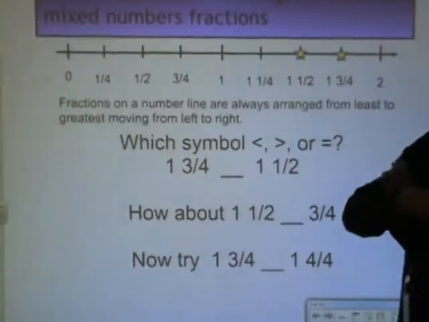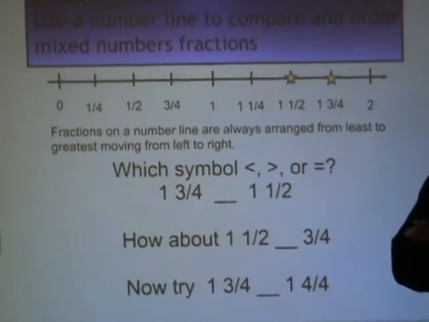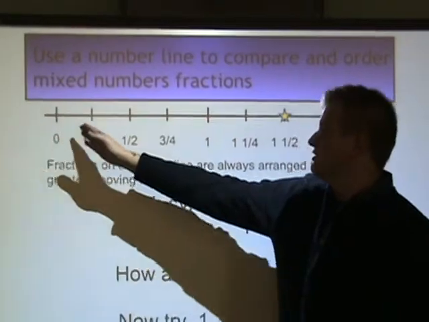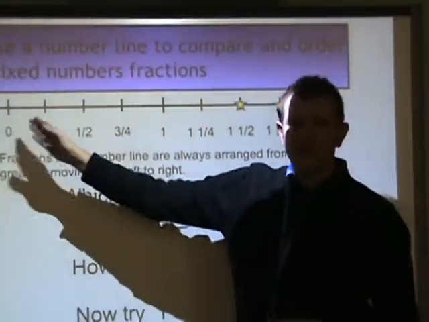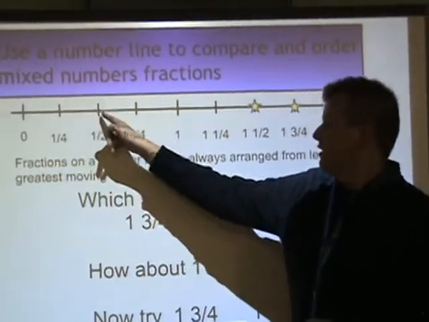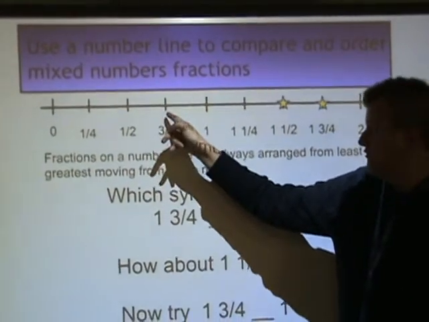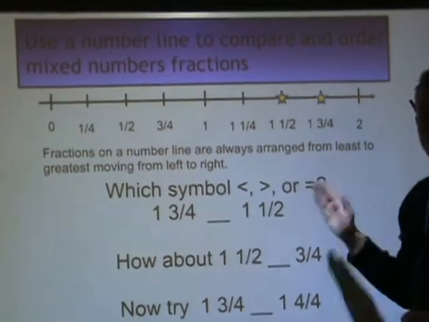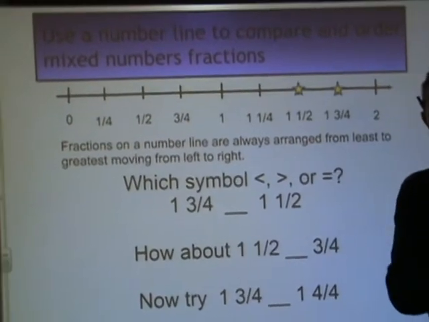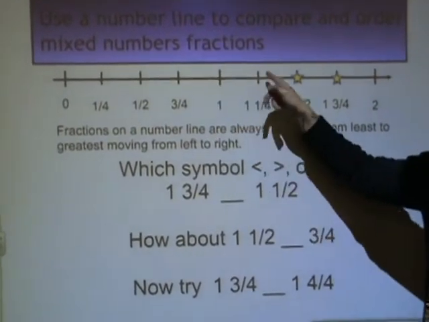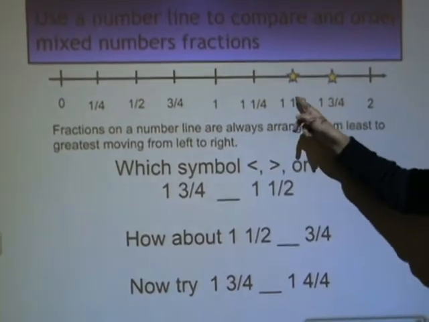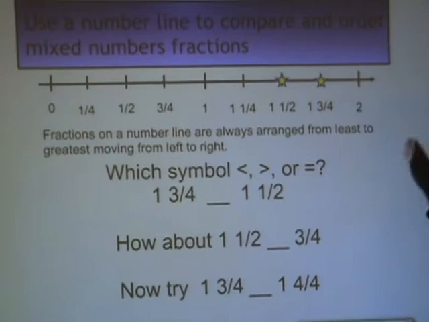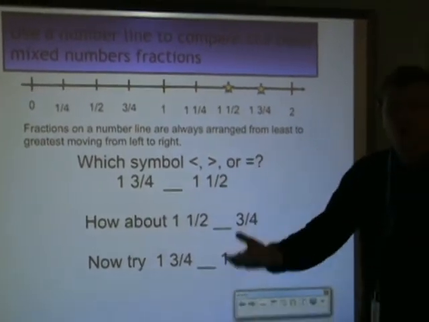All right. To compare some of our mixed numbers, okay, we're going to use a number line. And you can see that I've got going from 0 to 1, and it's broken into 4 parts. So 1/4, 1/2, or 2/4, 3/4, 1. And then I go from 1 to 2. Well, everything past the 1 already has a 1 whole behind it, right? So I go 1, 1 and 1/4, 1 and 1/2, 1 and 3/4, and then 2, okay? And if we kept going, it would be 2 and 1/4, 2 and 1/2, etc.